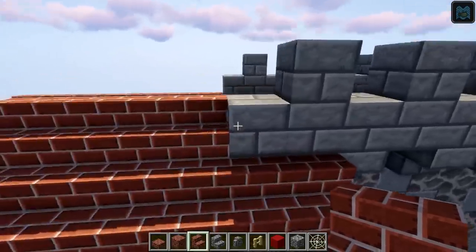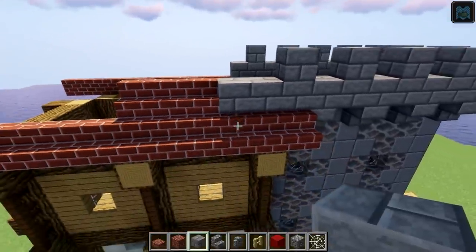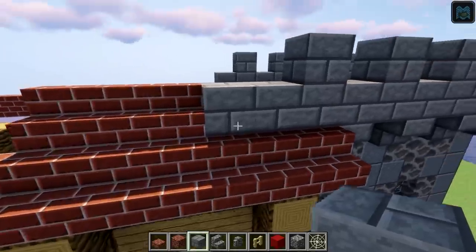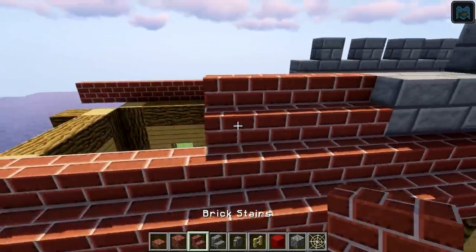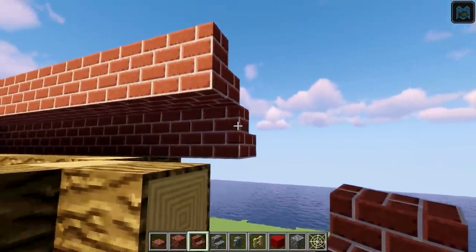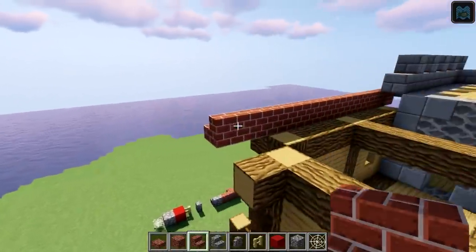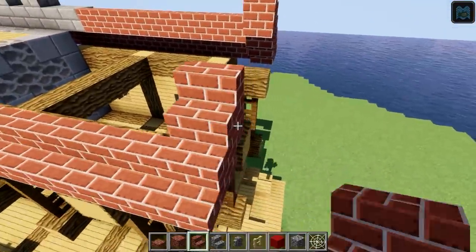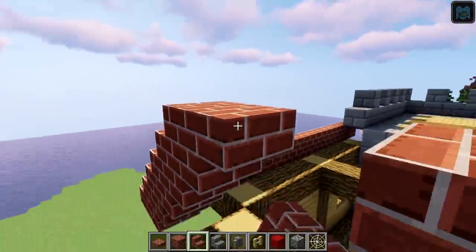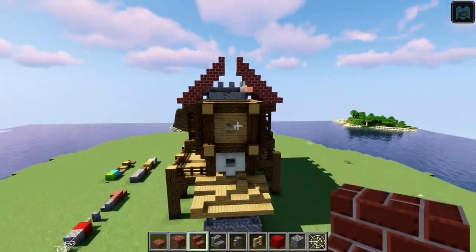Okay. With this block here, I'm actually going to do that so that you've got 1, 2, 3 overlapping. Okay, I'm just going to do it like that. Right, let's bring this brick stair along here, and then we're going to go upside down, and just keep on going with this gable end here of our roof. Upside down, correct the way, upside down, correct, correct. Should look like that to start with.